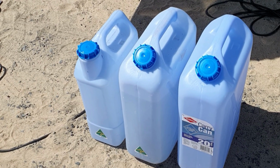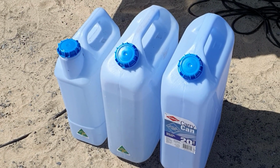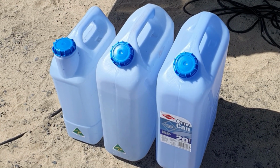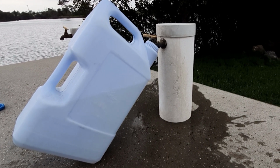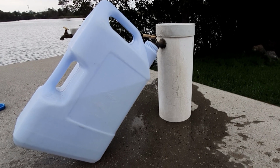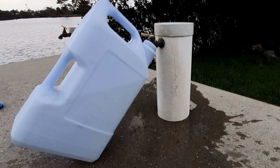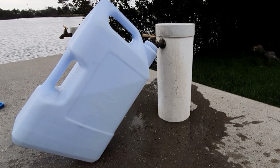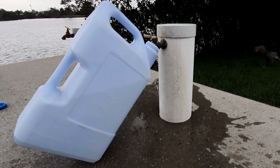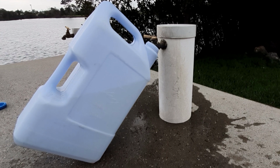So the way that it works, we have two 20 litre portable water containers and a 10 litre water container. This allows us to go to any public water supply, whether it's in a park, a petrol station, anywhere, and fill up those water containers. We then either store them in the back of the van if the fixed 30 litre container is full, or we can top the 30 litre up and then refill this, so that we have approximately 80 to 90 litres of water at any one time.